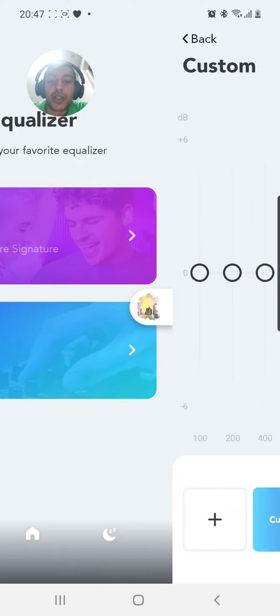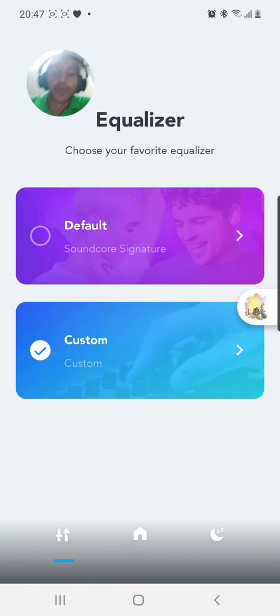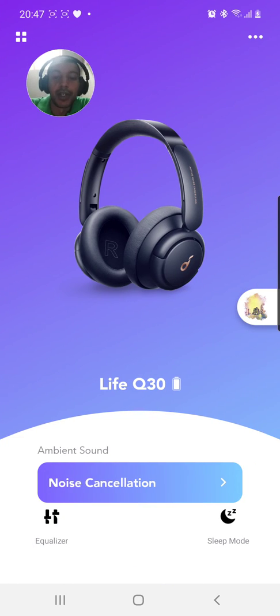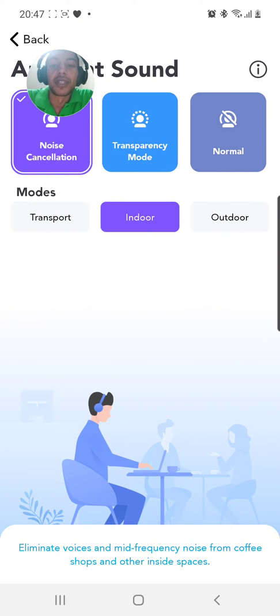And you can obviously go to custom, so if you click custom twice, you can literally change and experiment with the sound for yourself to get the right sound. Anyways, we'll click back on the home button here. And if you click where it says noise cancellation, I did this at the start of the video just to make sure that I had the best sound and clarity for you guys to listen to this video.